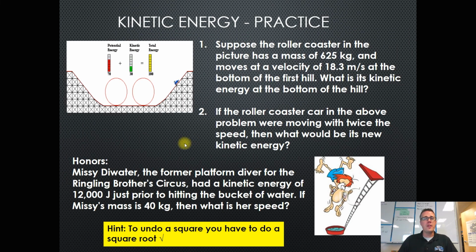I need you to please pause this video again and try these 3 practice questions in your notes. Start the video again when you're ready to check. Quick hint for the last question, you're going to need to undo a square, and in order to do that, you need to do a square root. Please flag me down in class if you need help with that.